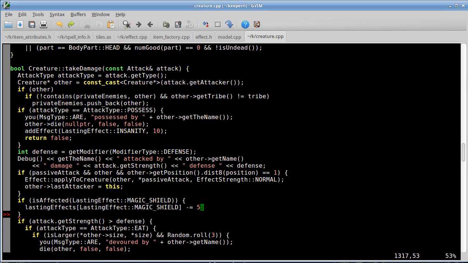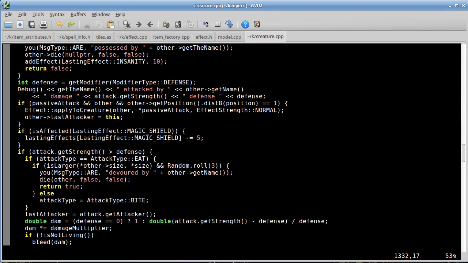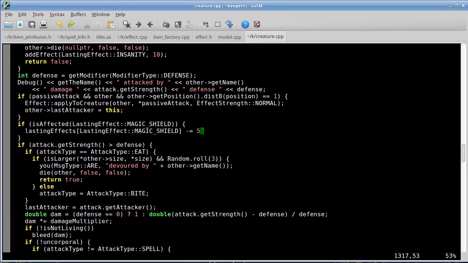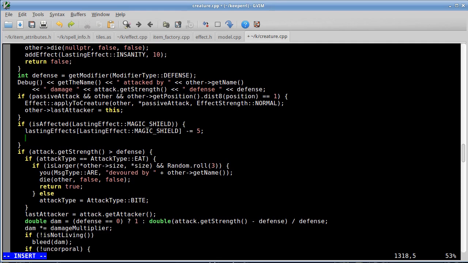Should I display a message? Yes, I should display a message. Definitely, the player needs to know that this magic shield is doing something. How do I display a message? I'm going to write global message. Oh no!